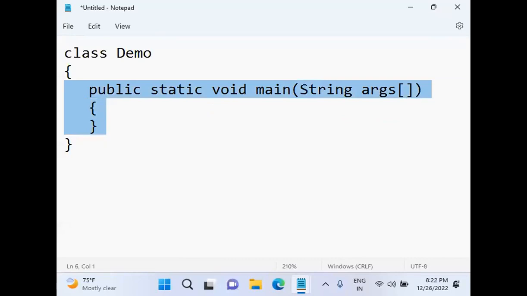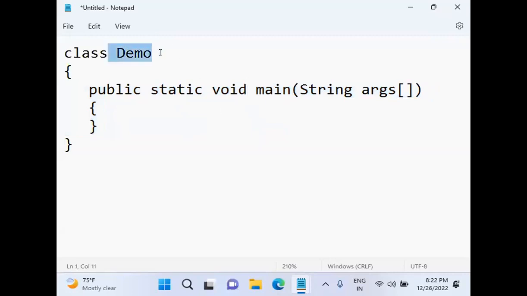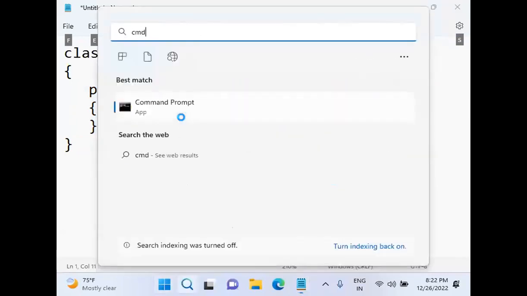What are those? Directly, class name, object, object reference. How many ways are not recommended? 2 ways. What are those? Those 2, leave it. We can access directly, we can access with the class name. Now, for calling the main method, we are using the class name. At the command prompt, what will you do? You'll write java demo.